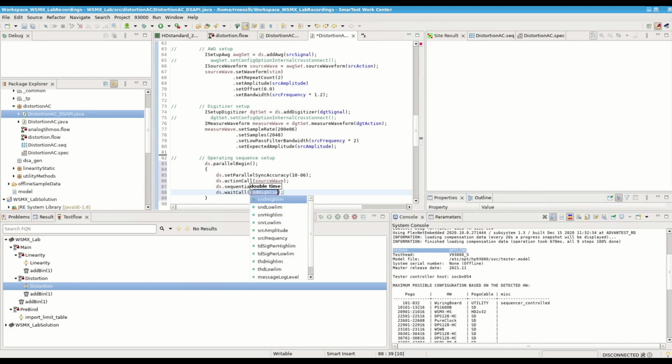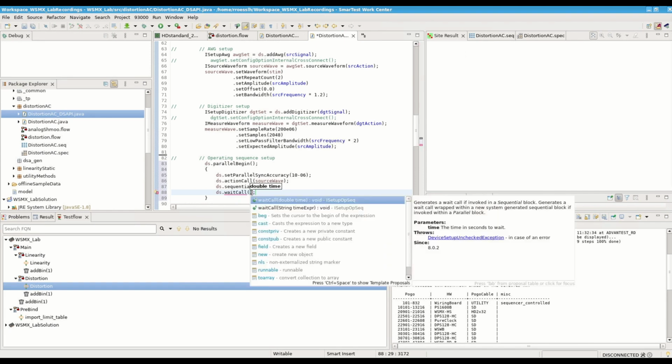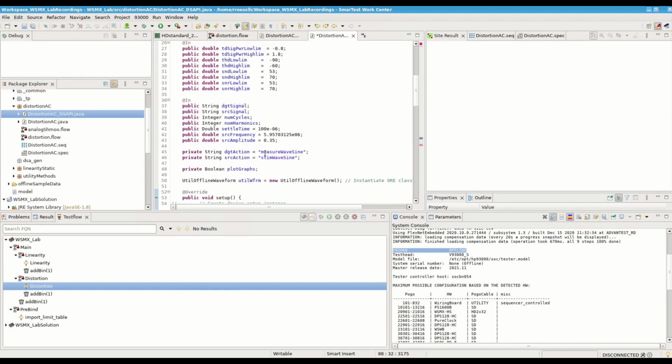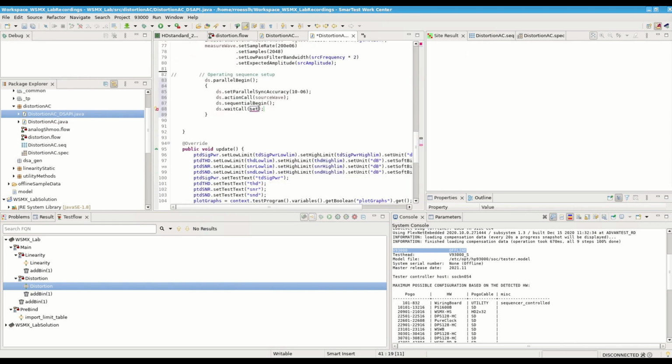Then we have this wait call for the settle time. Do we have a settle time? Yes, we have here the settle time defined. That is why we put that one in here.